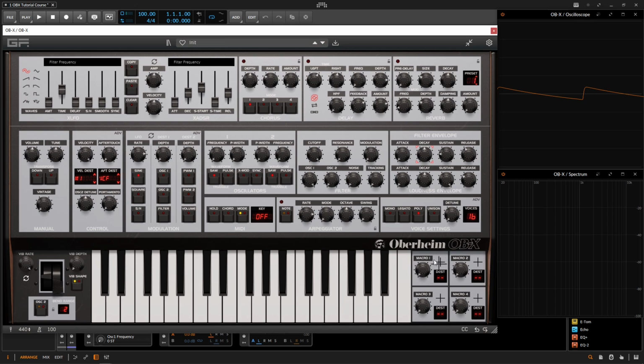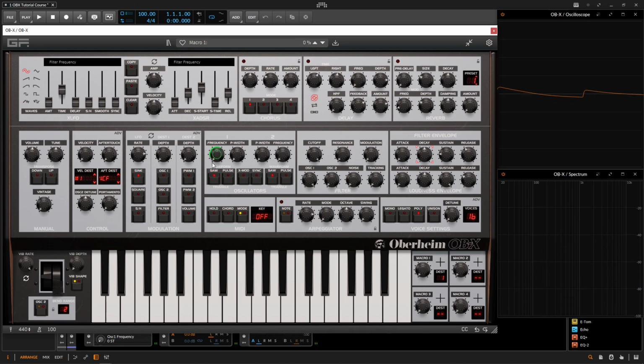So let's grab this cross here and drag and drop this to the frequency. Then we right click and give it a healthy amount of depth. So now if you look here, this amount where this green is going to correspond to our velocity ranges. So for example, let's bring this down real quick. If we play a note and we move our macro, this is going to change our pitch.